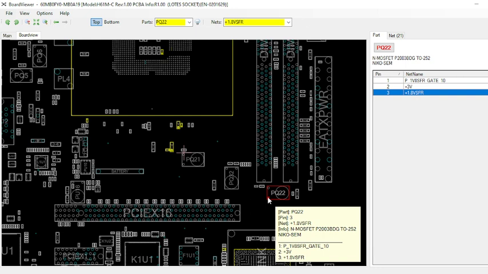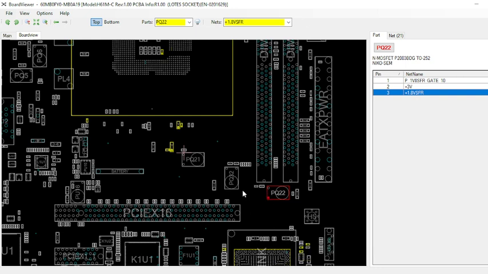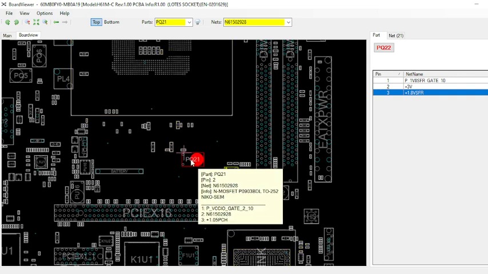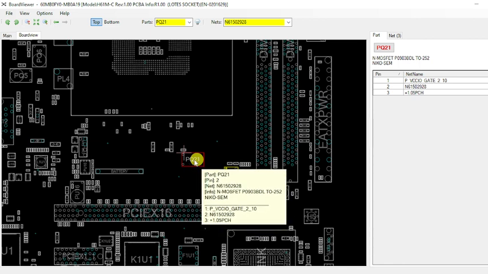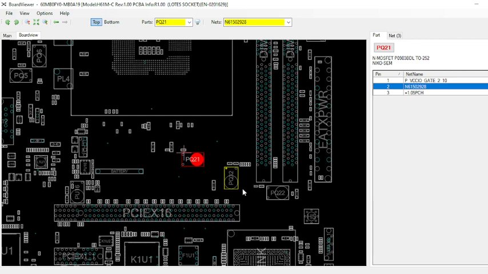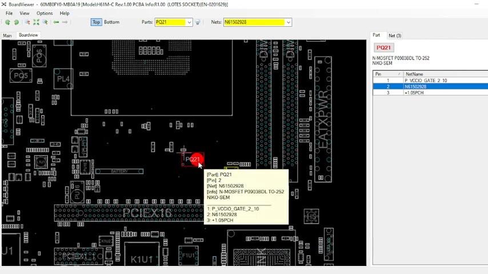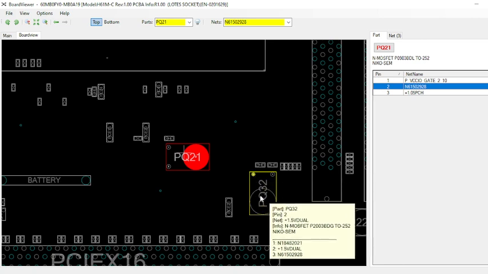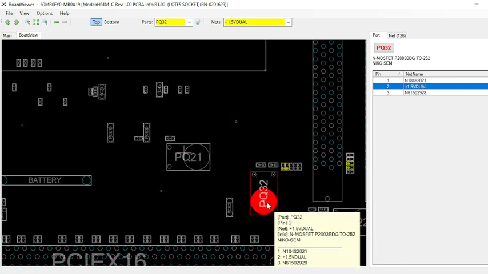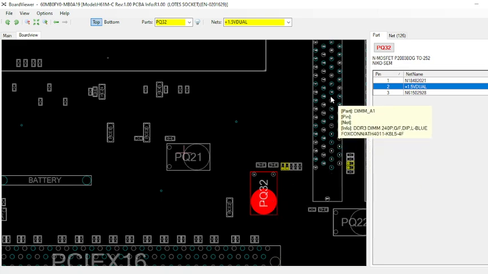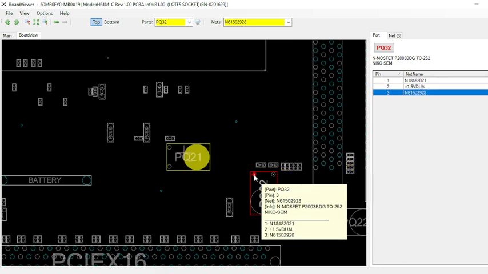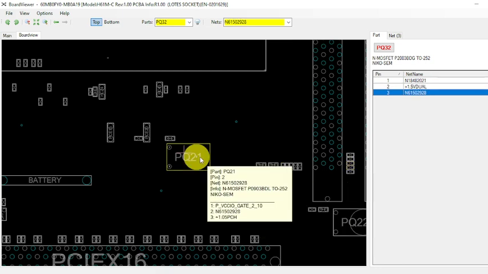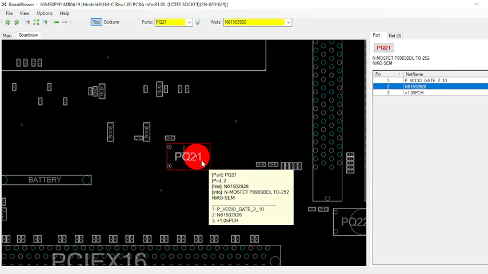This is the second thing which you have to check. The next thing to check, I think, is that 1.5 volt. Okay, this is the 1.5 volt supply for the RAM. Let's see where it is coming from. It is on the drain; the supply is coming from this MOSFET, and this MOSFET is getting supply from the 1.5 volt. So the DDR voltage is going to come over this MOSFET first, and this MOSFET source is connected again to the 1.05 volt MOSFET, which is generating our 1.05 volt for PCH operation.